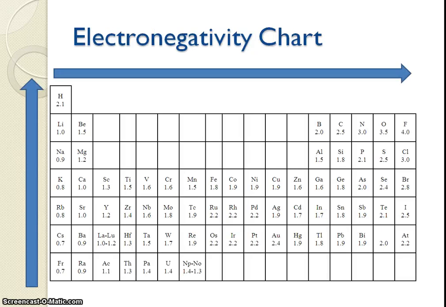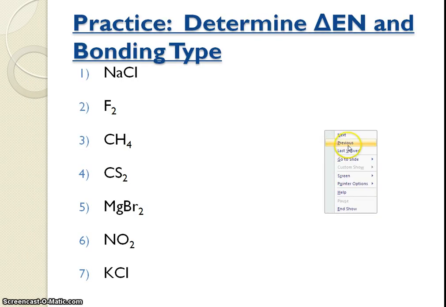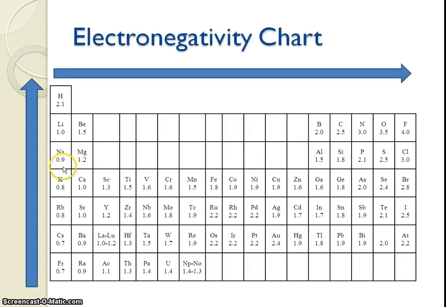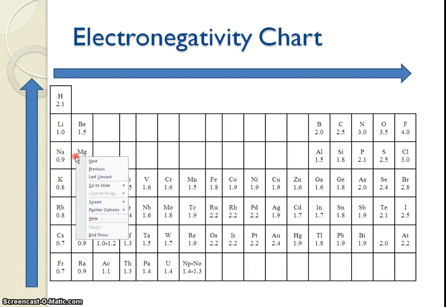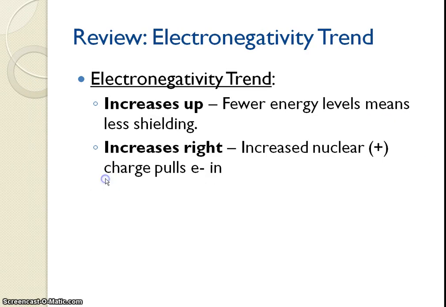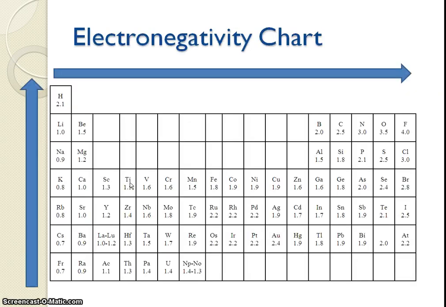So this is a chart that shows the electronegativity values of different elements. What you would have to do for possibly a test or a quiz is I would give you these values and ask you about different bonds. For example, Na versus Cl. Sodium is 0.9 and chlorine is 3. So the difference between those is 2.1, which falls into the category of ionic. So 2.1 is greater than 1.7, which would be an ionic bond.